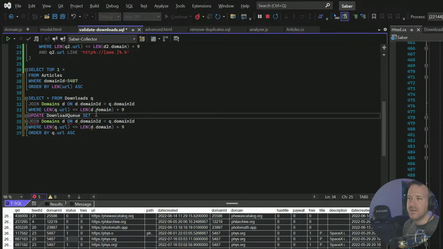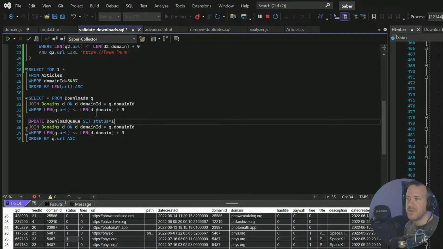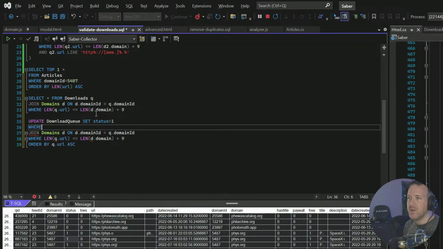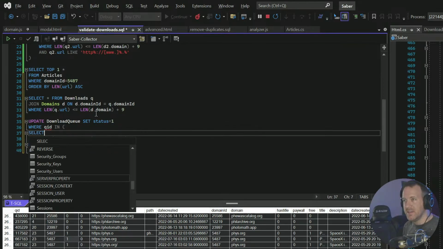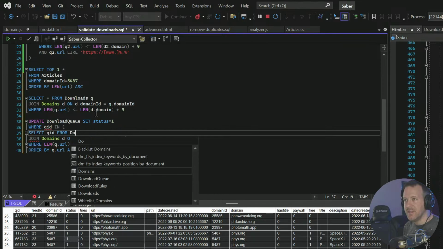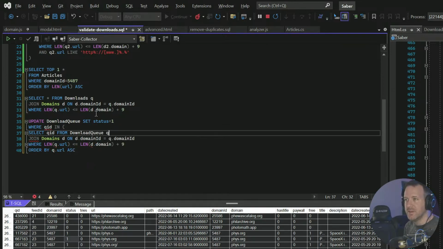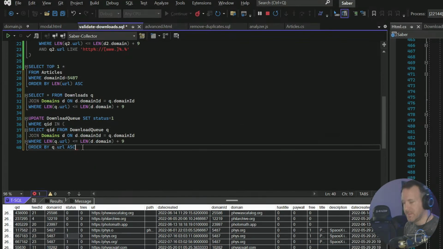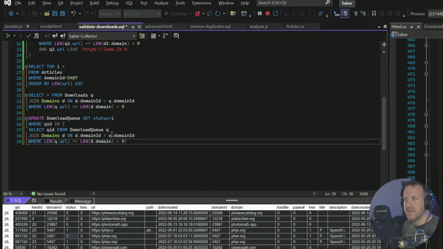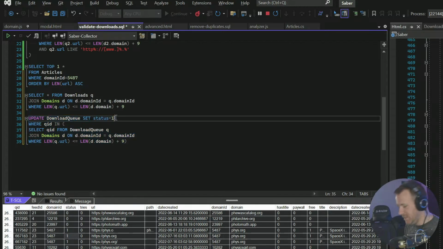Set status equals 1. Where QID in, select QID from download Q. And we don't need an order by. Status equals 0.